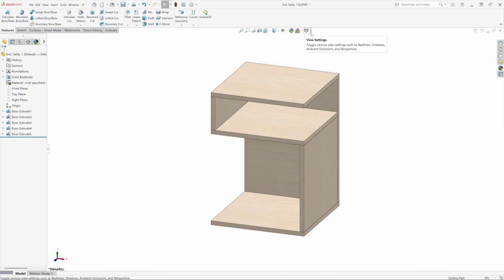So I'm going to turn on View Graphics. All right.